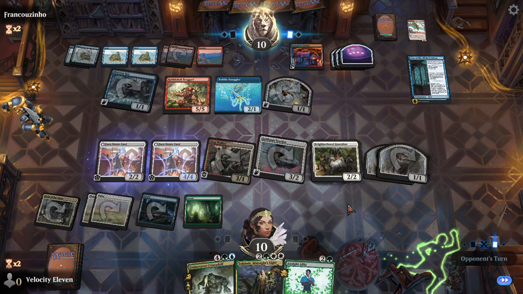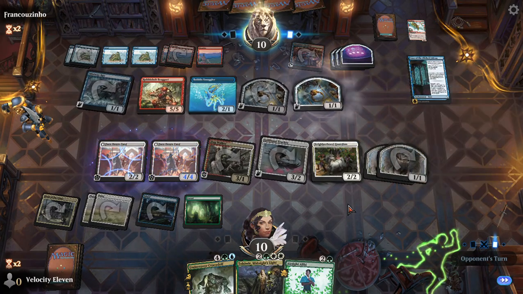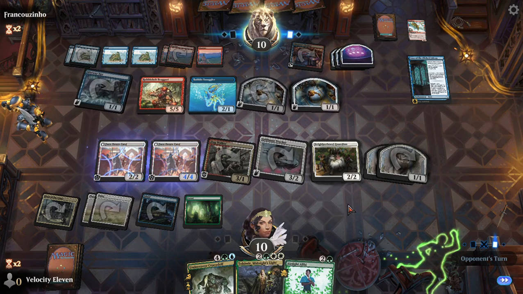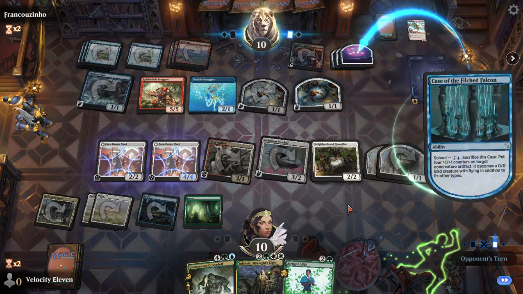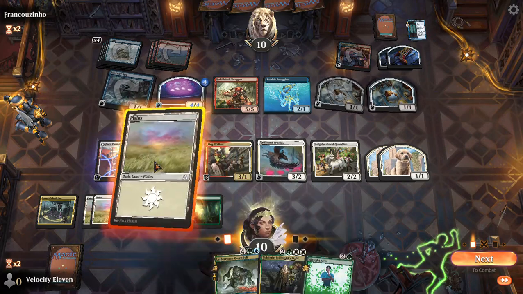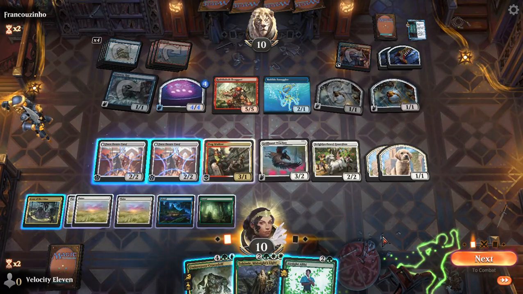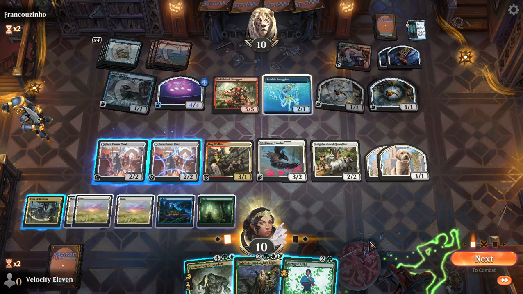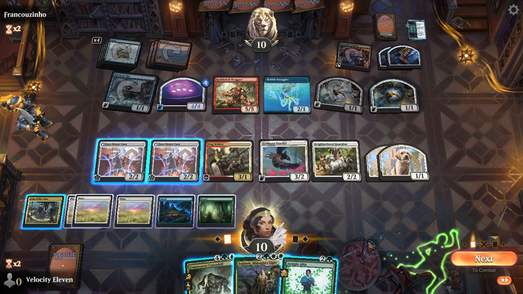Alright. I can get a lot of ground presence. They are going to make Thopters. They're going to make a bird as well. Haha, okay. This is difficult. This is a difficult one.